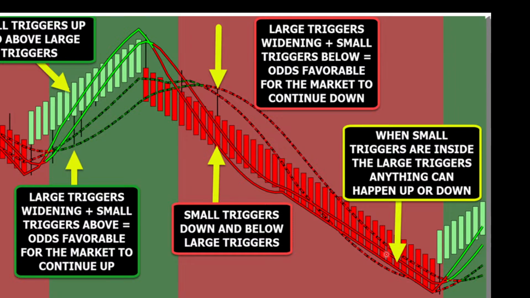You're going to hear that in class as well. What did your momentum look like? Well, my triggers told me that anything could happen up or down. That doesn't feel like an advantage. That doesn't feel like a scenario where I want to risk my hard-earned money. So you could either have it where the odds are favorable for the market to continue down, or you could say to yourself, anything could happen. Who knows, right? So the words that you associate with the looks are really going to pay dividends. And I want you to say that when you look at your chart. I have odds favorable momentum. I have weak triggers.